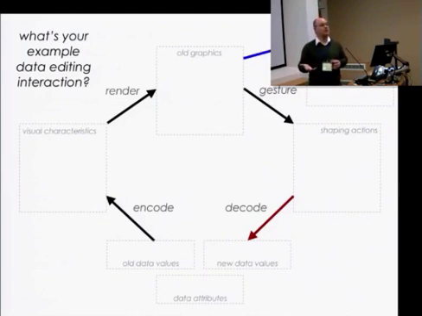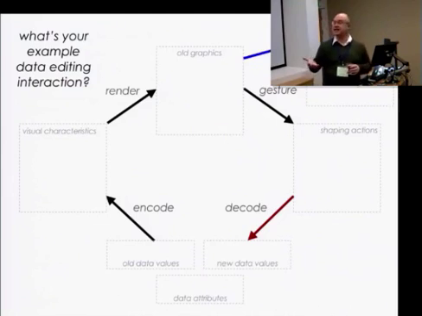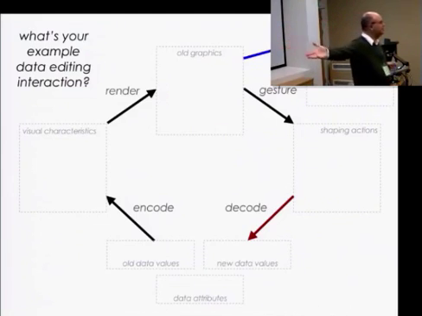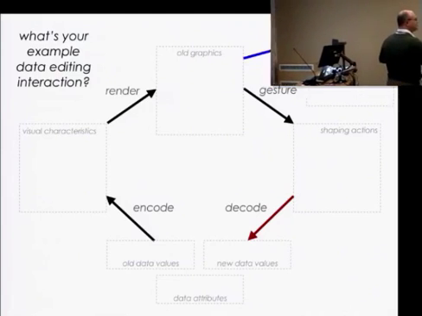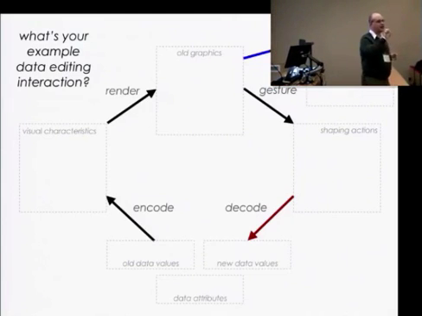So I think what I'm going to do right now is just ask, can you think of an interaction like scrolling the wheel to adjust the population or hitting a character to change the primary food crop? Are there examples that you can think of in the visualization tool that you care about where you'd be able to edit the data directly by interacting with how it's shown in a particular view? Is there something you can think of?